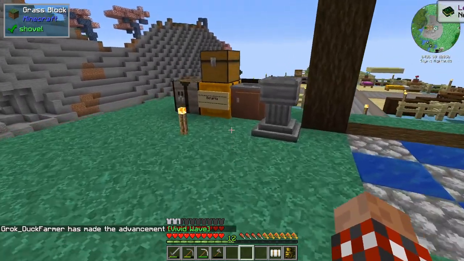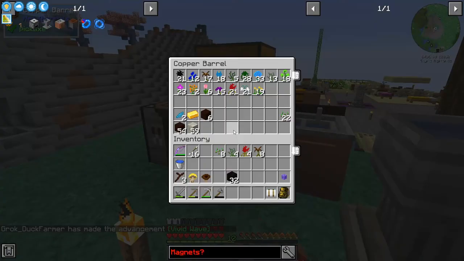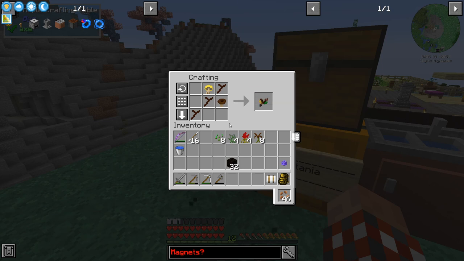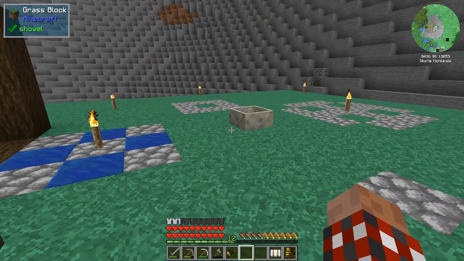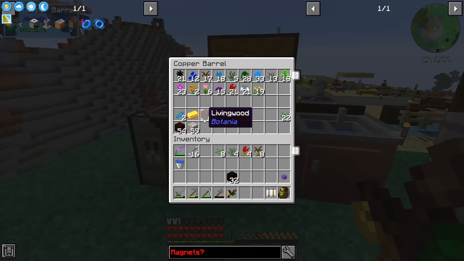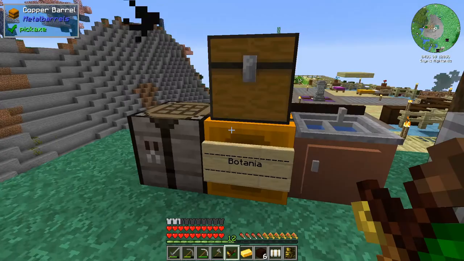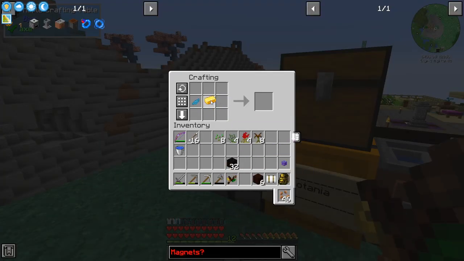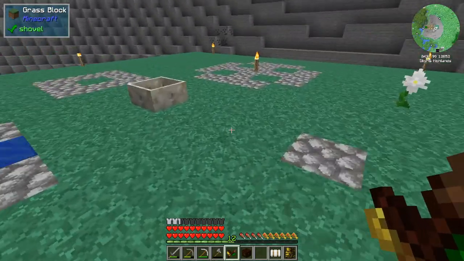There's the mana pool. I need a wand, and I will go ahead and do this. I like the mushrooms because they give you the equivalent of a petal, so that works out very nicely. I need you and you and one of you. So let's make... wrong one. And I always reverse the gold and the petal. Yep, see? Told you. And there's a spreader.